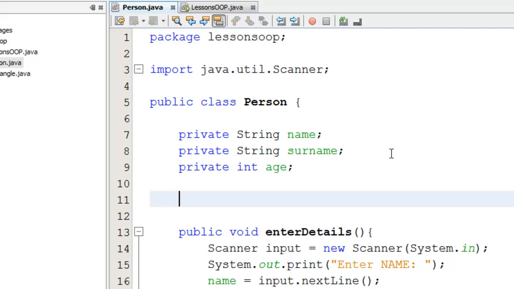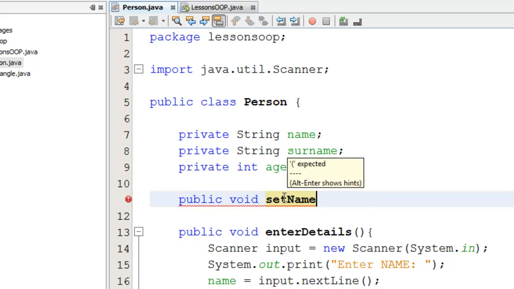And a setter is defined by writing public void, as it is not going to return anything, and the name of the method should be set, and then I am going to append the name of the attribute to this set here. So this method is going to be called setName. Notice that after the set, the first letter of the attribute name is set to be in uppercase.